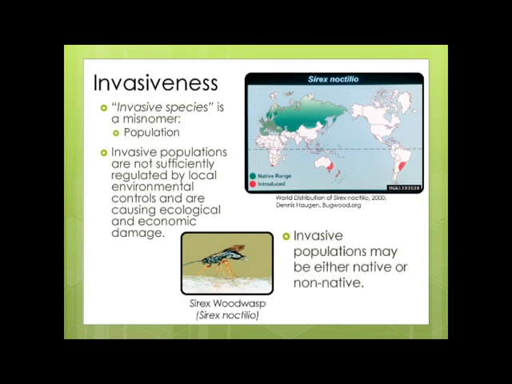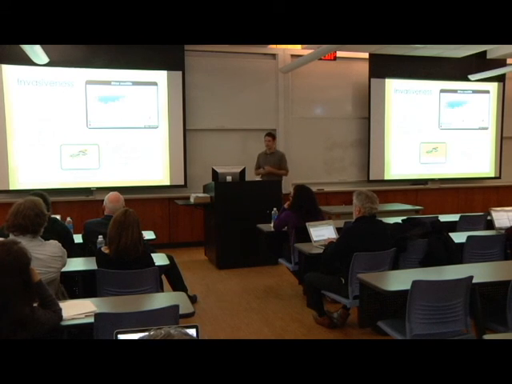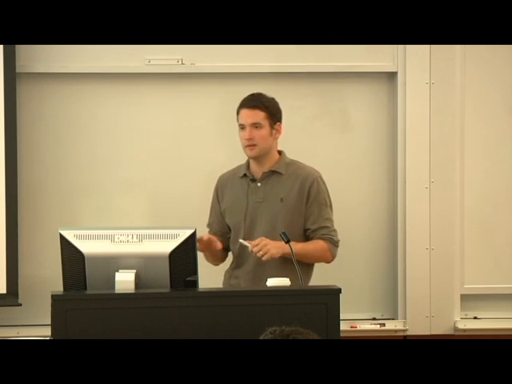I want to clear up a misnomer: I don't like the term 'invasive species' — I prefer 'invasive populations.' An invasive population is one which is no longer sufficiently regulated by local environmental controls and is now causing economic and ecological damage. The Sirex wood wasp is native to Europe and northern Russia, and it's not an invasive population there — many natural enemies keep it under control. But in southern Africa, eastern Australia, and parts of South America where it's been introduced, it becomes an invasive population. Invasive populations can be either native or non-native.